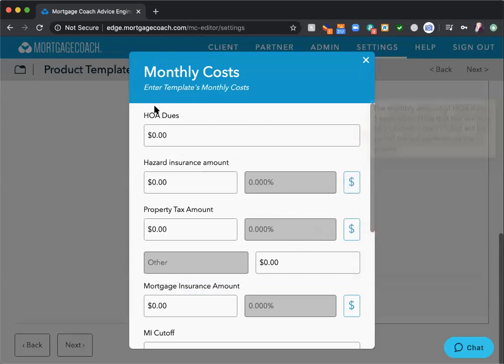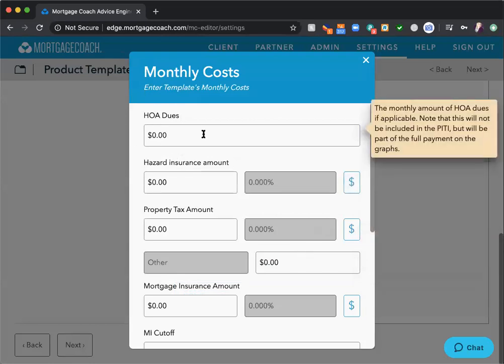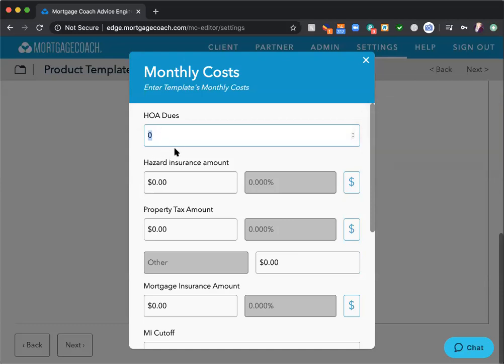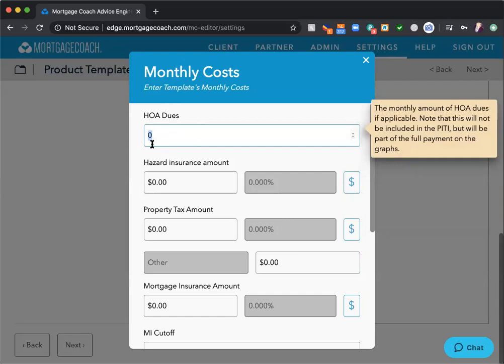So HOA dues, if you're doing construction and you're doing a unit of 48 houses, build out a template just for that construction area that you're selling the homes for. Then you could put that HOA dues in there and you can name it whatever that build is. And that way you can just click on that when you're building out your presentations versus going in and remembering to add those HOA dues in. Otherwise, I'd leave that empty because it does change based on the property.